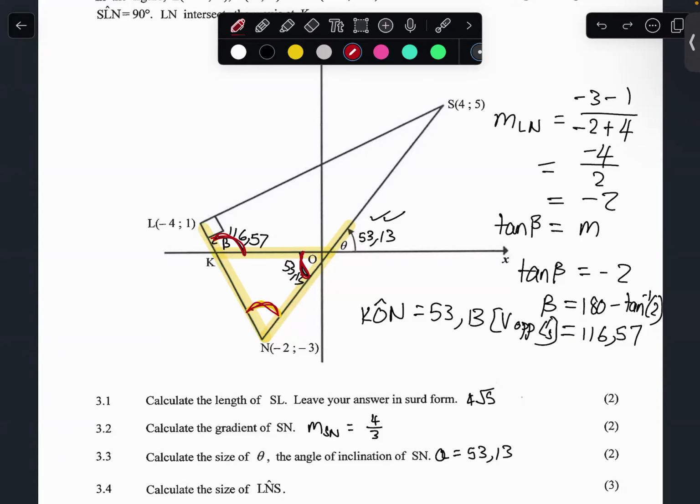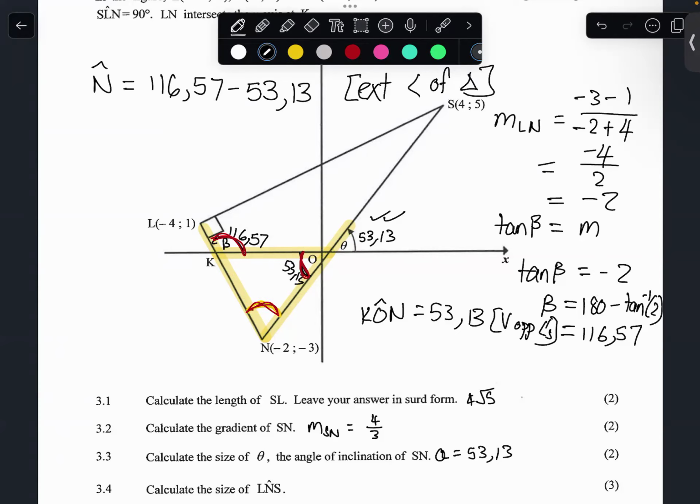So how do I get this angle that I want? Because remember this plus this must be equal to that. That means this is equal to that minus that. Okay? Normal basic math there. So you can also use angles in a triangle. Get this angle by saying angles on a straight line, then this plus that needs to add up to 180. Either one. But I'm going to go that angle is equal to 116,57, the exterior one, minus the interior one, which is 53,13, and your reason is exterior angle of triangle.